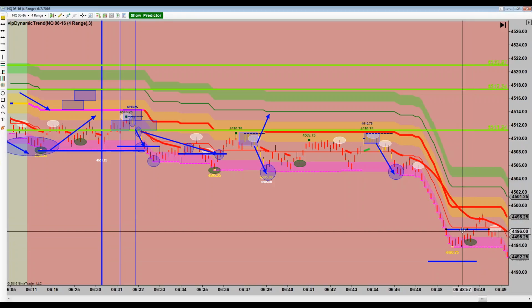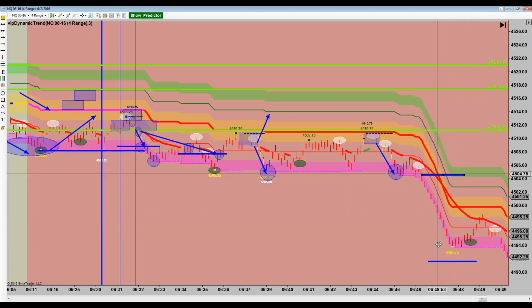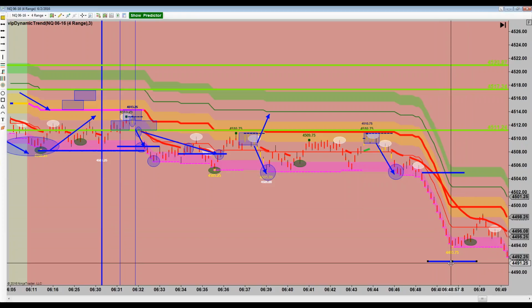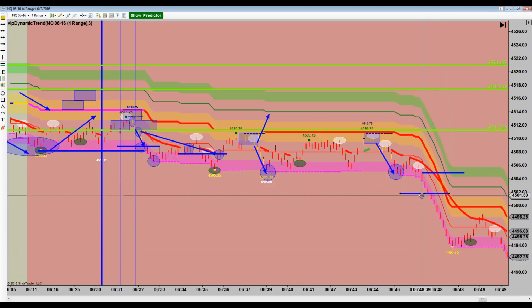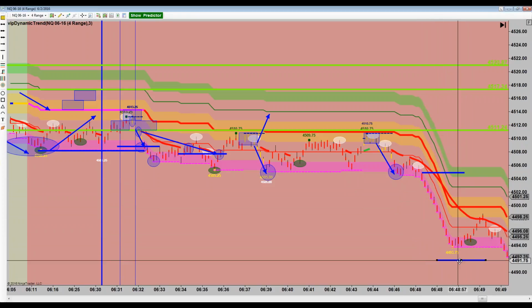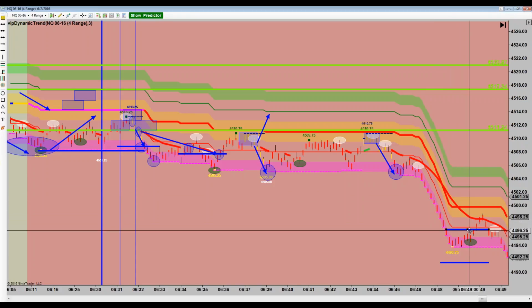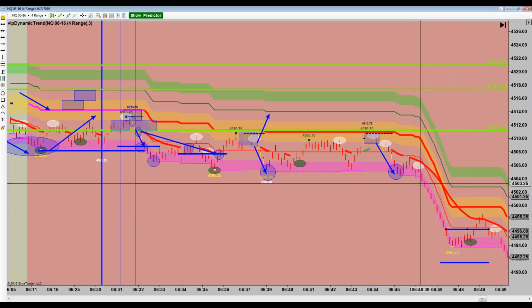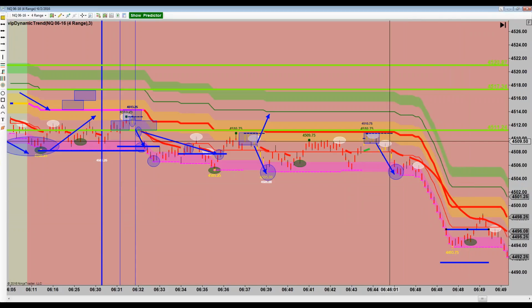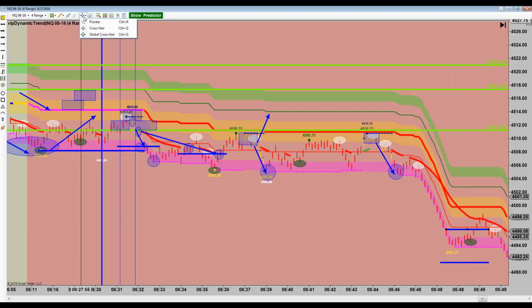So what's happening as it's dropping is, OT can do this, but you can do it too. You're taking the target out of the way, taking the target out of the way, and we're kind of boxing it as it drops, boxing as it drops, and then we get out right there. So you capture as much of this on the last leg of your trade as you can. It just makes no sense, after it's dropped 70 ticks, to leave a loose stop up here and give 30 of it back.